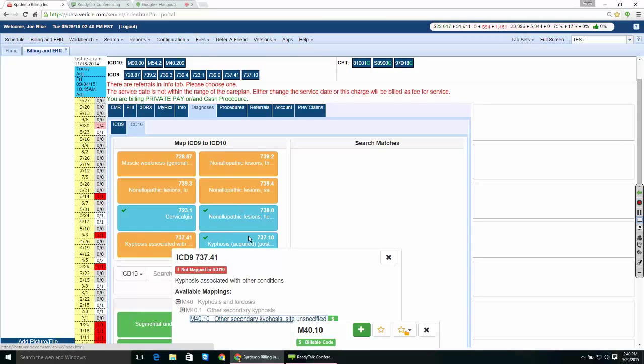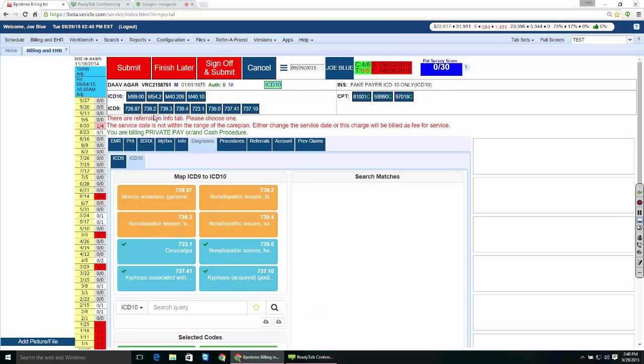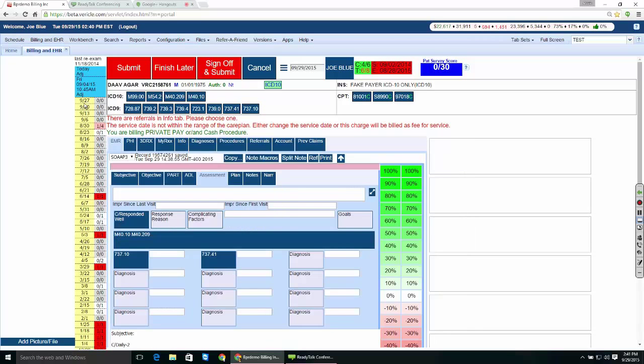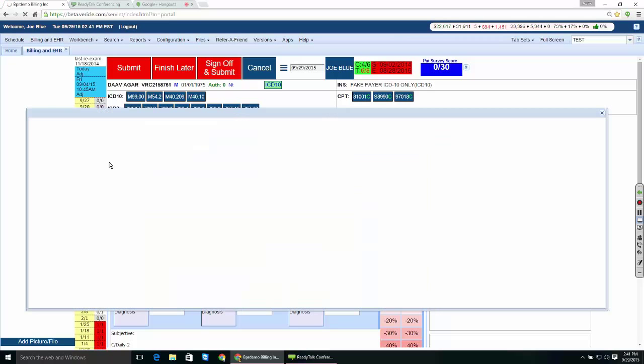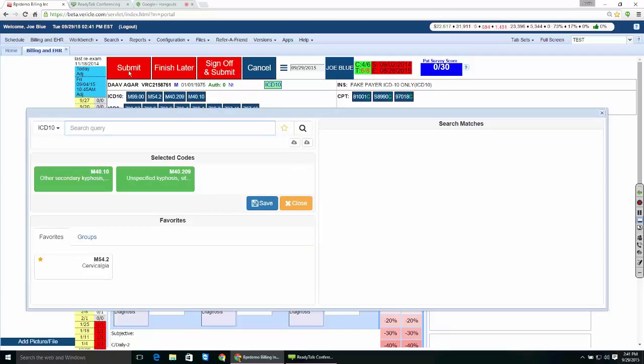It then moved it to the top portion of my claim so I could see it and know which code I needed. I then went to the EMR tab, went to the really long box. It says ICD-10 diagnoses if I hadn't already selected a code in there. I clicked on that and just typed in the exact code I wanted.